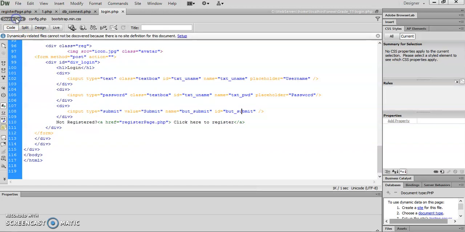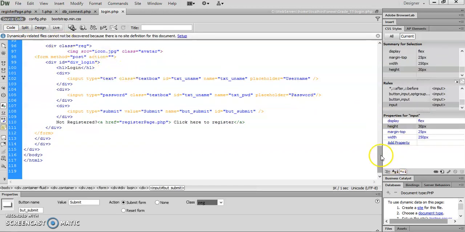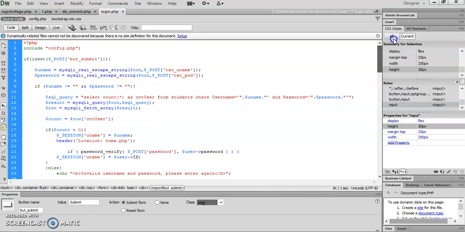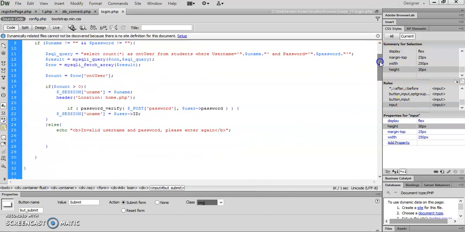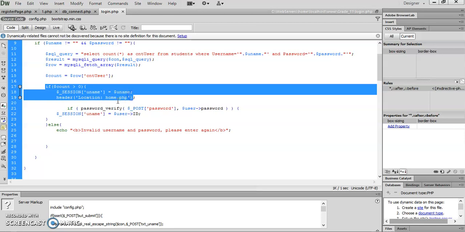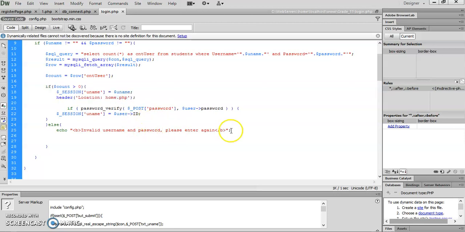So on my source code now, I have the code here. I'm saying take the username, take the password, check if they have been filled up, then do an SQL query and check if the username matches with the username in my database. If it matches, then accept it and pass me through to the next page. If it's more than 0, if it matches, send me to the home page. If it doesn't match, send me an error saying incorrect.